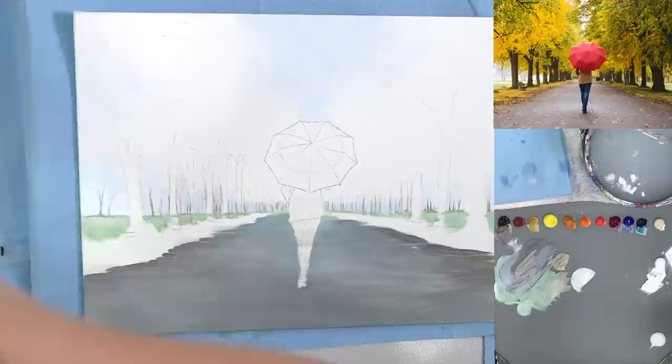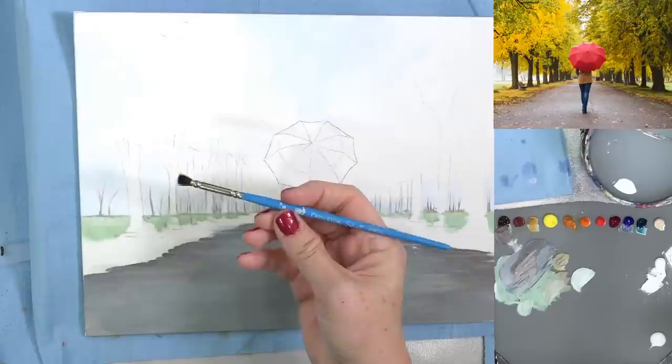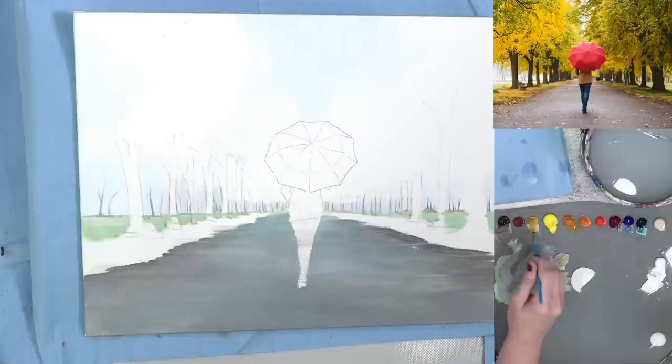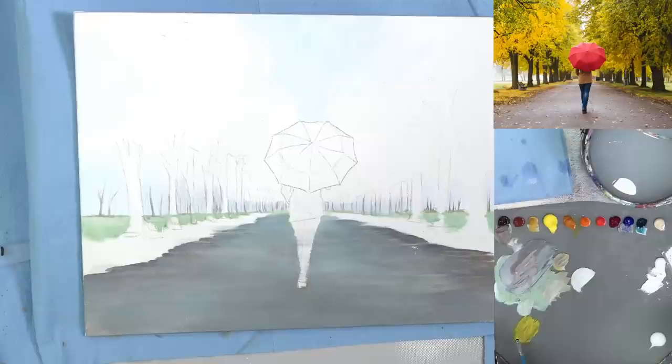All right, now I'm going to get a little bit the smaller of the Deerfoot stipplers, and we're going to start putting in our yellow understory here. And keeping the Deerfoot dry. Dry, yes, I haven't wet it. A little bit of the yellow, a little bit of yellow oxide, tiny, tiny bit of burnt sienna. And I'm going to go right up to where these trees start.